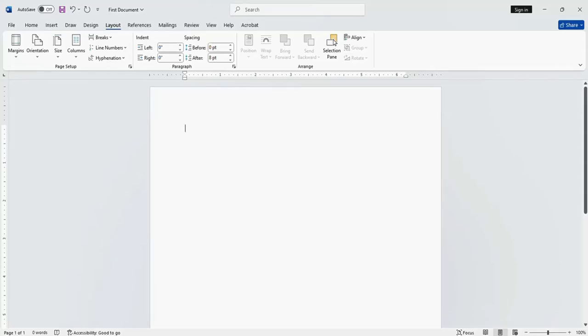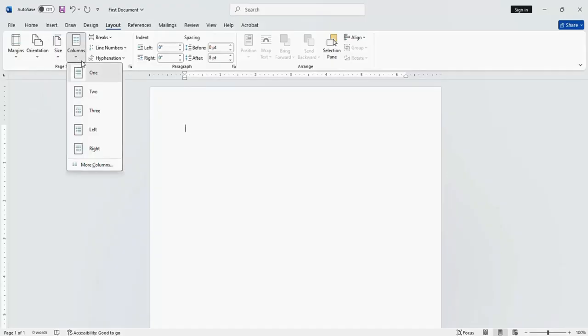So now after selecting the page size, the orientation, and the margin, you can also go to columns. For the columns, you can choose 1 column or 2 columns. When you choose 2 columns, the page will be divided into 2 parts. 3, it will be divided into 3 parts. So now let me maintain the first one, which is 1 column.